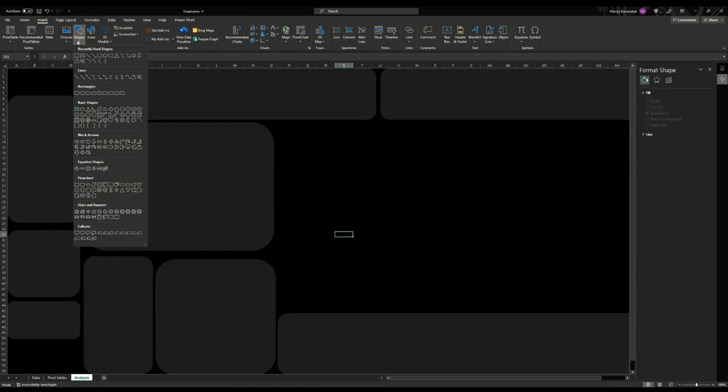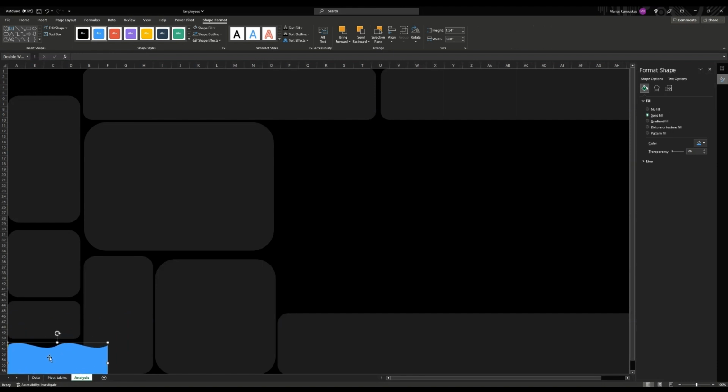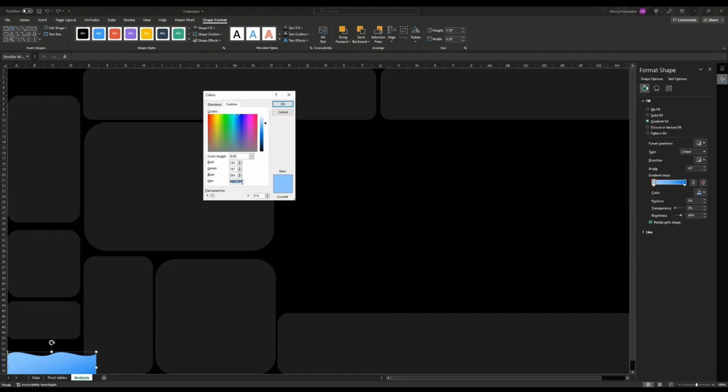For the wave effect at the bottom, we will first need to insert the wave shape and adjust its size. Next, we will select the gradient fill and have two shades of orange for the two gradient points.